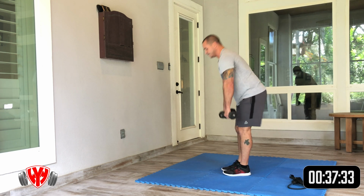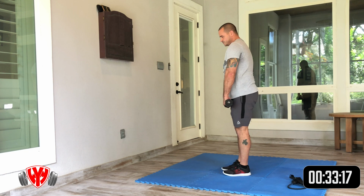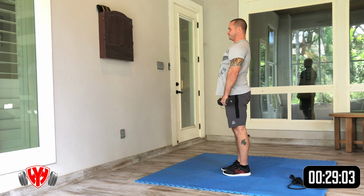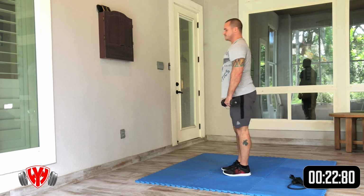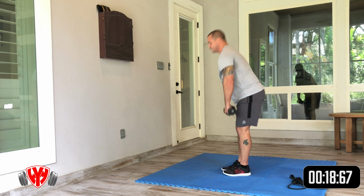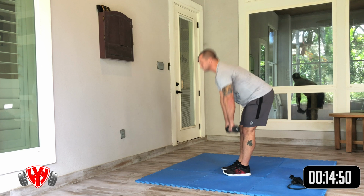And what I mean by that is don't have your shoulders slumped forward when you finish this motion. Pull them back, stand up nice and tall. And again, making sure you don't lock your knees. You don't want your joints to carry the stress of the movement. You want your muscles to be doing everything.